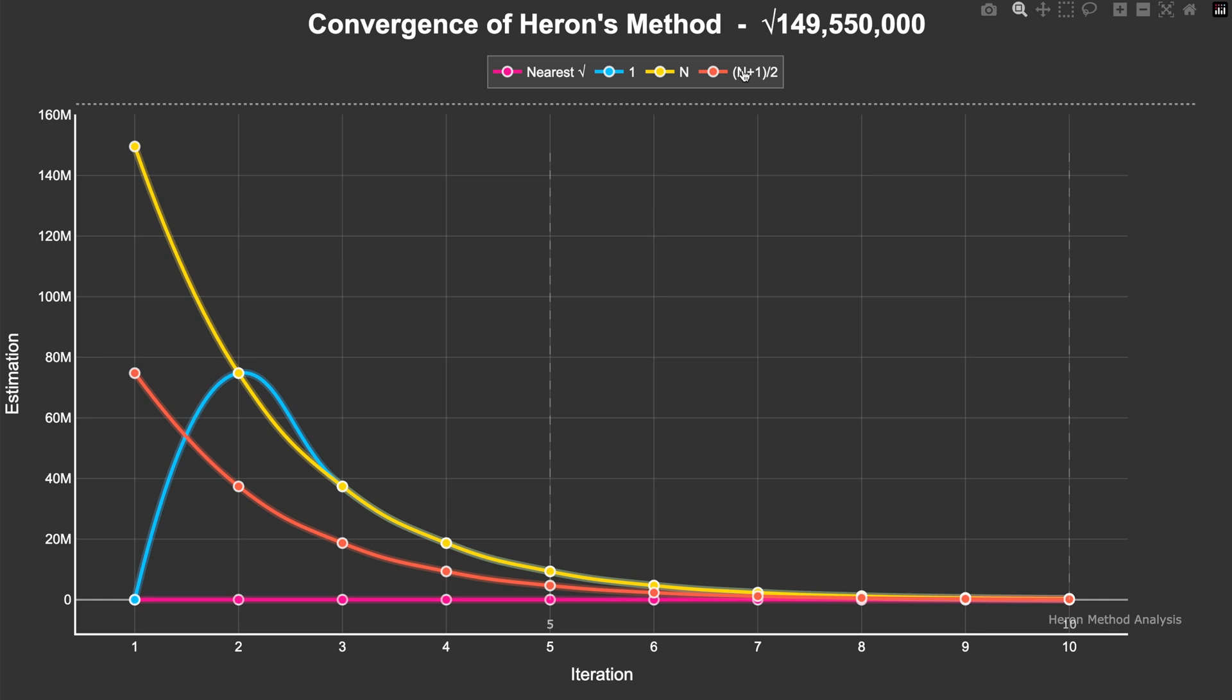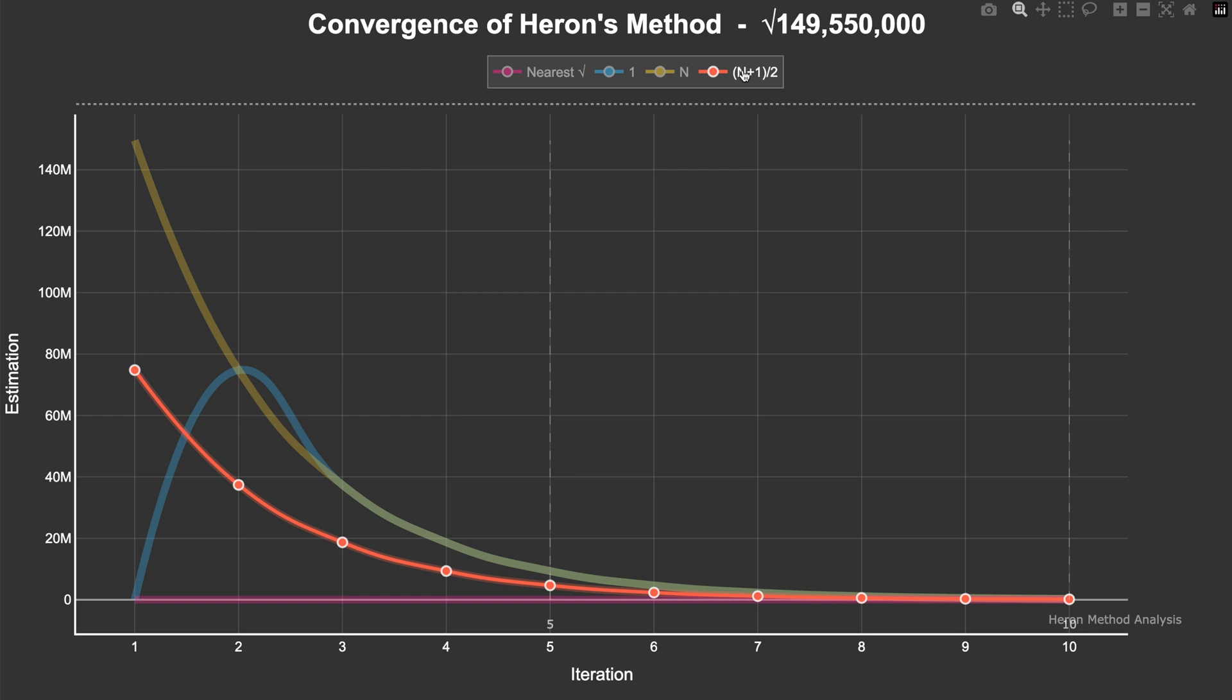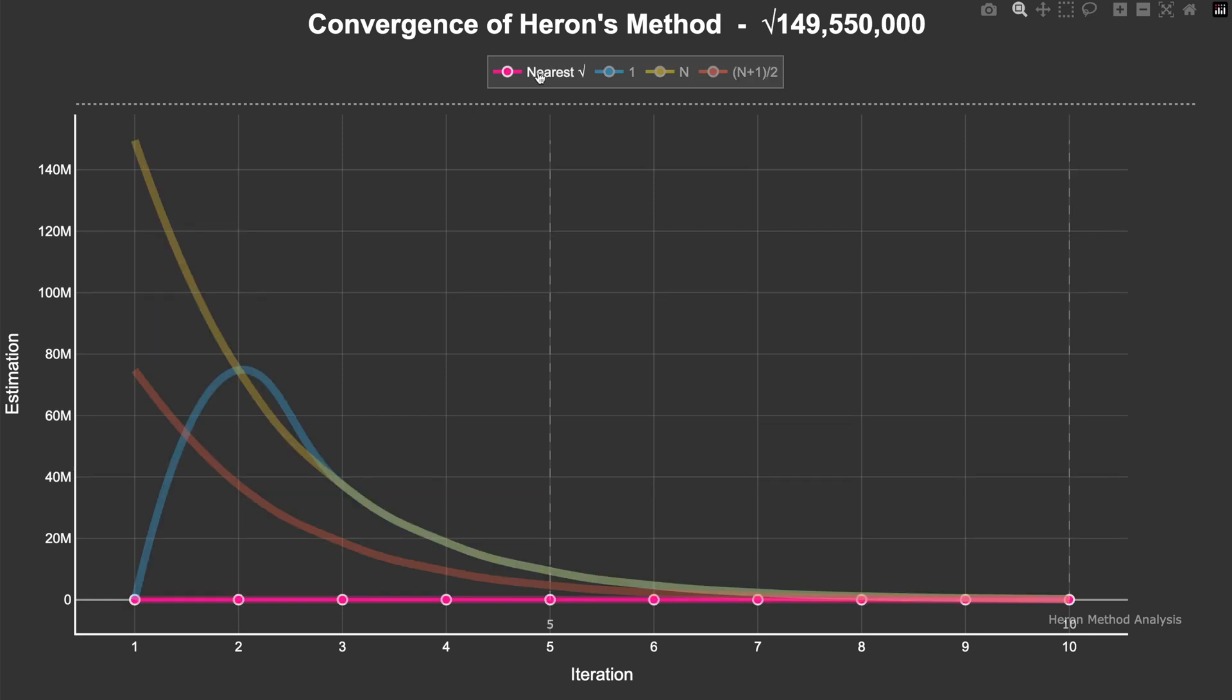A simple but yet battle-proven option is just halving the given number and take the starting point. That works because we could bound the square root and shrink the interval. As always, it's best to set your seed value to your advantage. What we could also do, we could find the closest perfect square number and start from here.